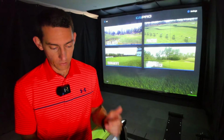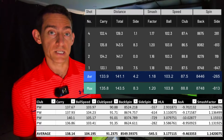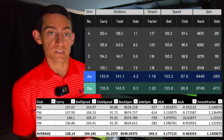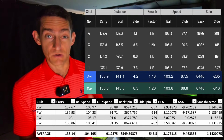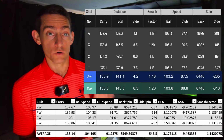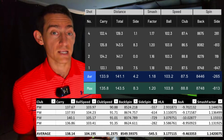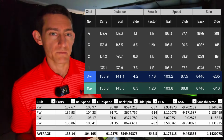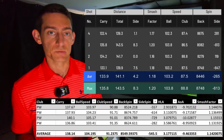So first off, let's look at pitching wedges. I'll put the data on screen now. We've got the Uneekor Eye Mini data at the top and the Foresight GC3 data at the bottom. What I was focusing on with this test was ball speed and club speed, because those are the two things that I've been seeing major discrepancies with. I did see a massive left spin axis on one of the 60-yard shots from the Uneekor Eye Mini. I didn't see any other massive, ridiculous spin axes through this test. I wasn't really paying attention to that spin axis while I was playing GS Pro. I was just concerned with ball speeds and club speeds.